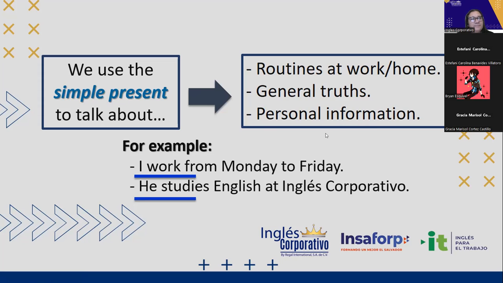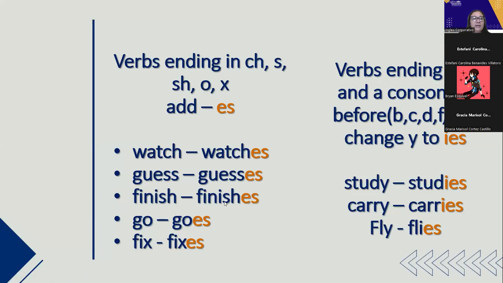Aquí algo que hay que mantener un poquito en perspectiva es, ok, cuando yo hago oraciones con I, you, we, they, no pasa nada con el verbo, pero si el sujeto es he or she, ahí sí tengo que poner un poquito de atención en el verbo, porque no es lo mismo que yo diga I work from Monday to Friday, que diga he work. La gente podría entender, pero gramaticalmente yo tengo que ponerle una S. He works from Monday to Friday. So, for he and she, vamos a hacer como un poquito de esfuerzo para recordar que se le debe poner S.